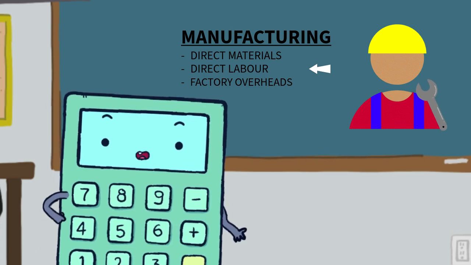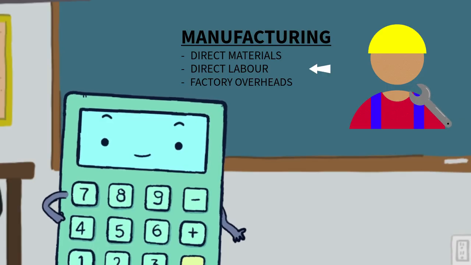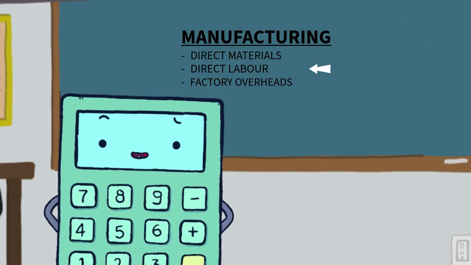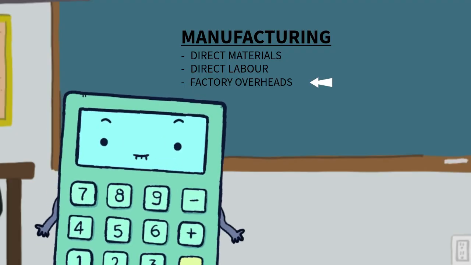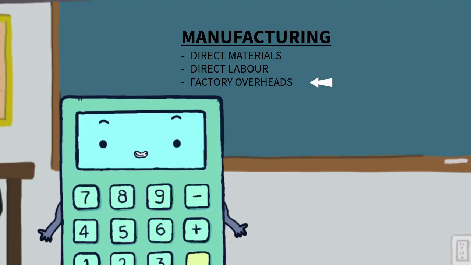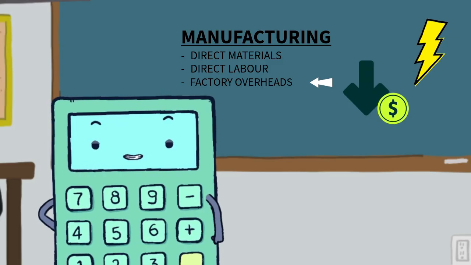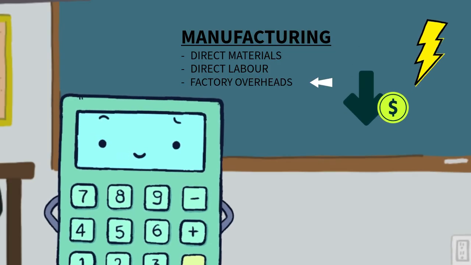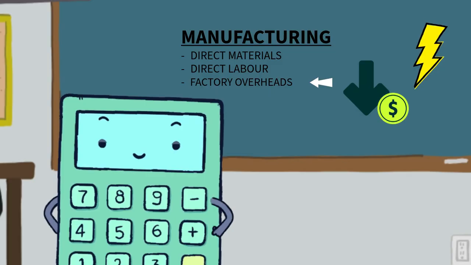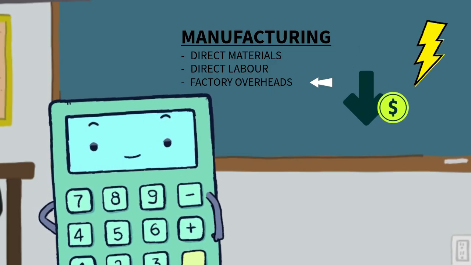An example of this would be a carpenter or machine operator or even an assembly line worker in a conveyor belt system. Another associated cost would be factory overheads, which are the indirect costs. These are not directly traceable, but they are very necessary for the production of these products. Examples of this would be the factory's rent, electricity, supervisor salaries, and depreciation on machinery. These are only relatable to the factory's costs, though. They must not be confused with the selling department or admin department's costs.